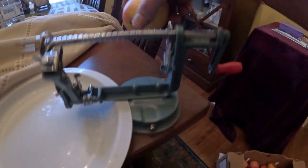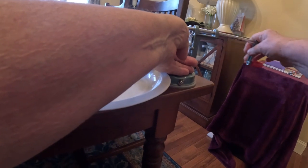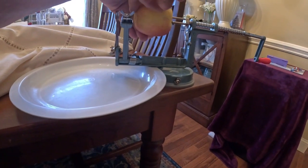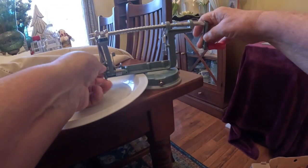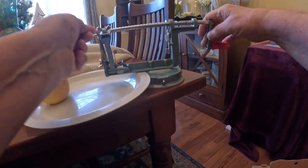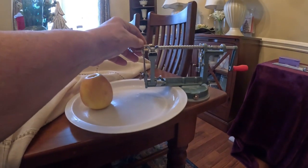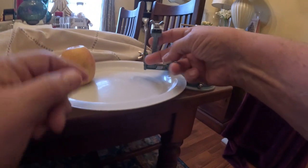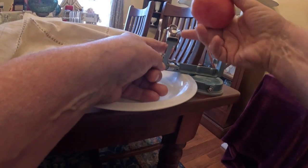You take an apple just like this. It's got a switch right here — you pull back before you start. You put your apple in like this and try to put it straight toward the core; the tail of the core comes out toward the circle here. This is adjustable in case it gets a little off, and it's sharp. It peels the core out. This is the core right here — it takes the core out of the apple. There's a spring-loaded switch, and when the apple turns, this catches this part of the apple and peels the peeling off.